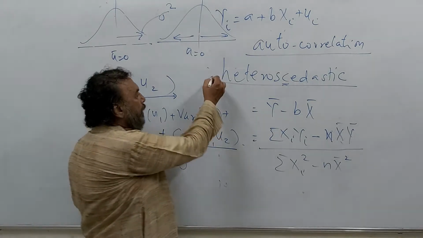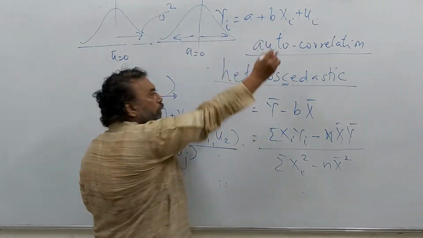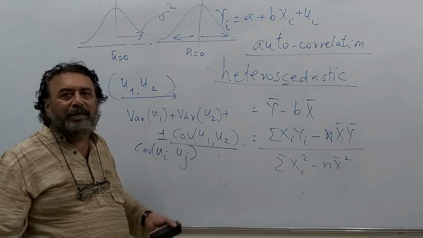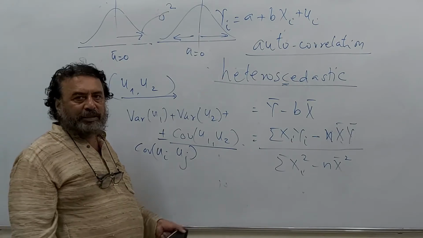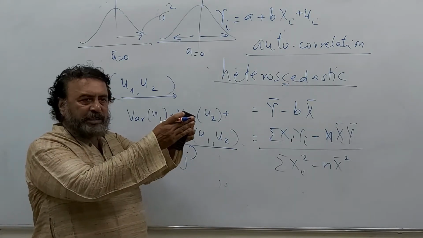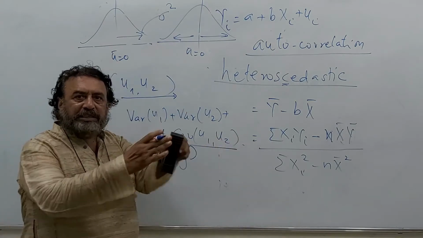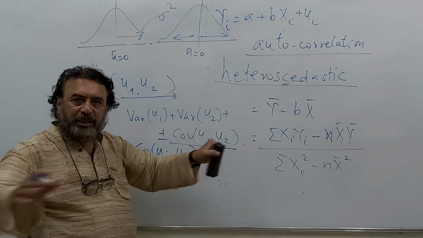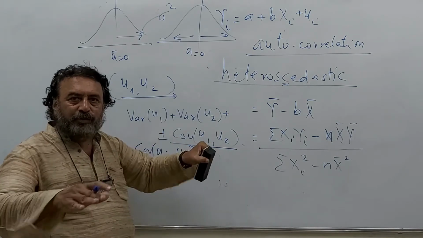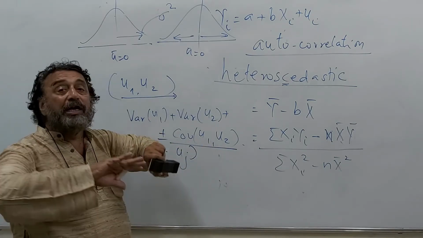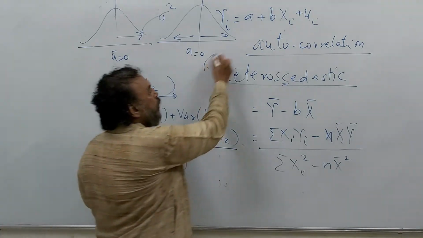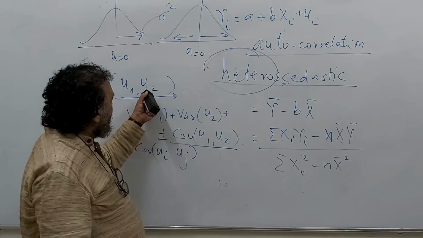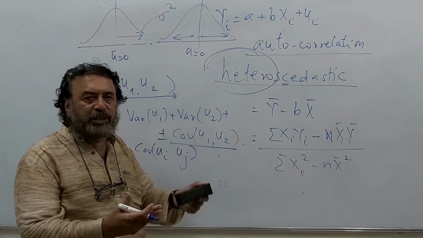One is we believe that they all come from the same degree of variability. That means they have the same variance, and this is something which is in technical jargon called homoscedastic variance. Skedastic means being scattered, and they are scattered in the same manner, in the same degree. It's something which is homogeneous. That's the reason why you call it homoscedastic. If they are differently scattered, then you call it heteroscedastic, where hetero means different or distinguished, as against homo, which means of the same genre.